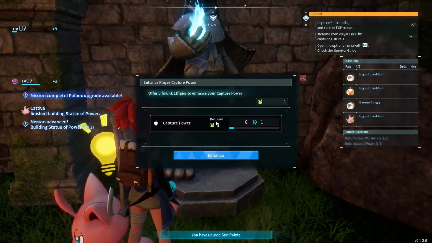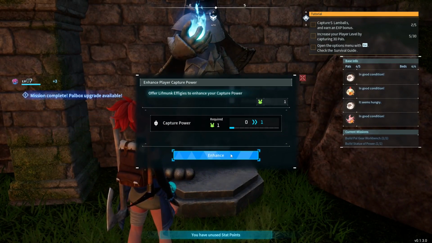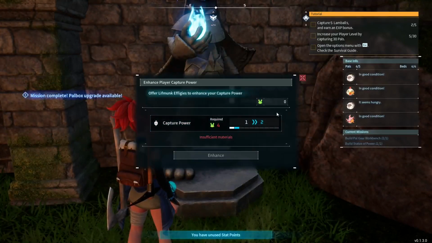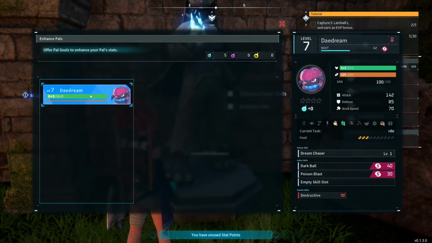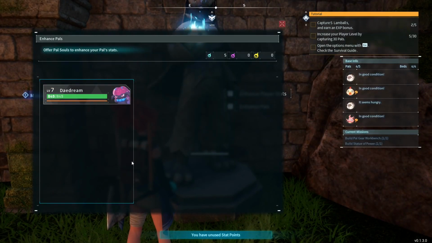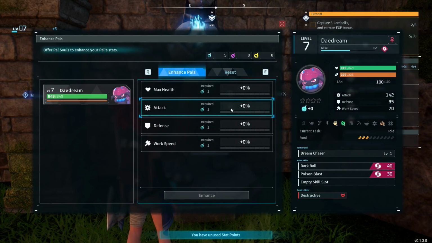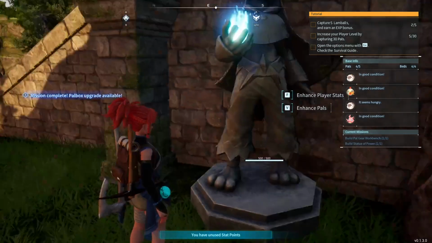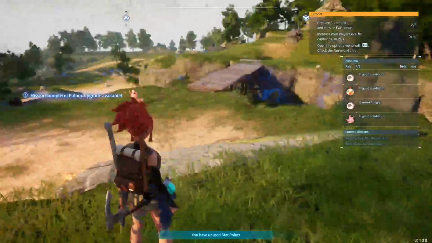So if I want to enhance myself, I can do my power right now. I have one of these effigies. We're gonna use that. It requires 4 for me to do it again. For the pals, you can do the ones that are in your party. I do have 5 of the blue ones, so I could take him up, but I want to save these for when I get someone I can actually use to fight, because I think most of what I'm going to be doing is on me right now anyway. So I'm going to hold on to those.